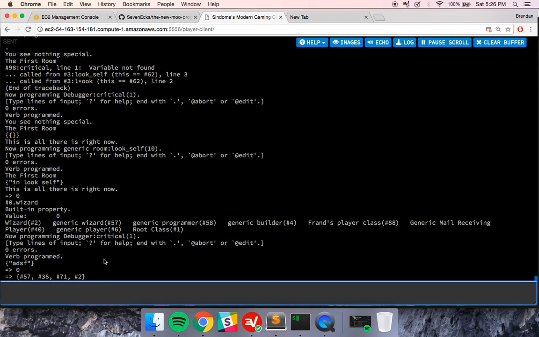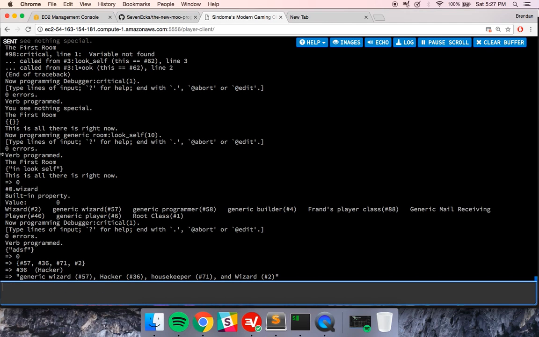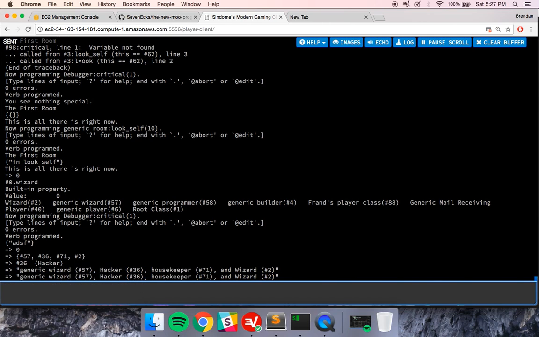Now, you could look at every single one, like what is #36, right? And you could see it's hacker, right? Or you could do string_utils nn and pass the list in, and it will give you the name and number of all of those objects. You could even go a little bit further and say string_utils nn and pass the function and get the same exact result, right?